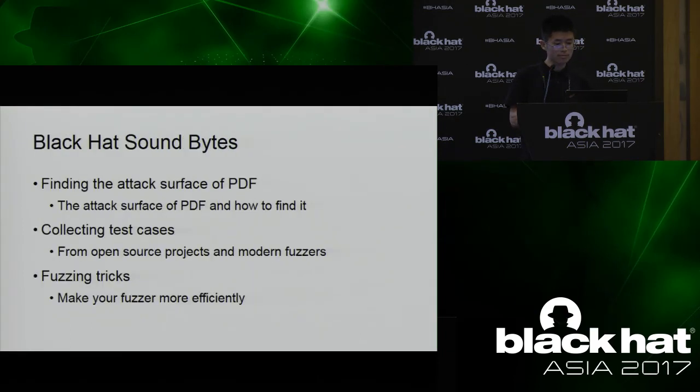And this is the final slide. I hope you can take away the following from this talk. Firstly, know the attack surface of PDF and methods to find it. Secondly, learn to collect test cases from open source projects and use modern fuzzers. And finally, learn some fuzzing tricks to make your fuzzer more efficient.